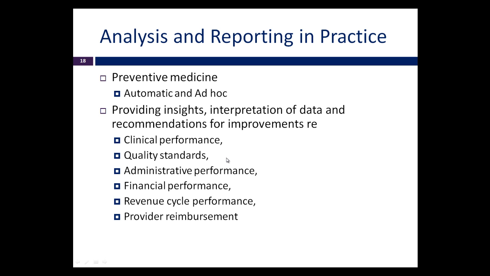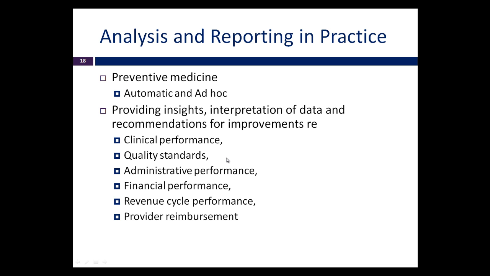The next example for analysis and reporting in practice is that of measuring and reporting on the performance of the practice and the ACO when it comes to clinical performance, quality standards, administrative performance, financial performance, revenue cycle performance, and provider reimbursement. In all of these areas, the EHR should have the ability to capture the relevant data, analyze it against relevant benchmarks, and report to the relevant personnel.